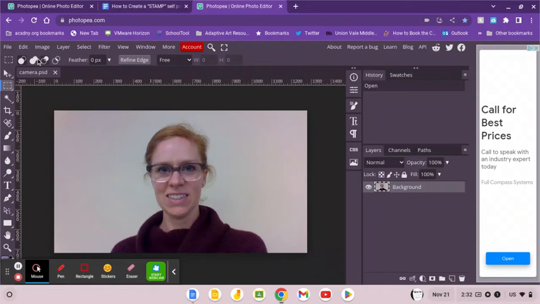And what happens is the options change along the top here. So this is more options for each tool. With the Rectangle Select tool, there's a little drop down next to Free. And we're going to change that to Fixed Ratio. And we're going to change the ratio W, the width, from 1 to 2. And the height is going to be 3. So I'm going to do a ratio.